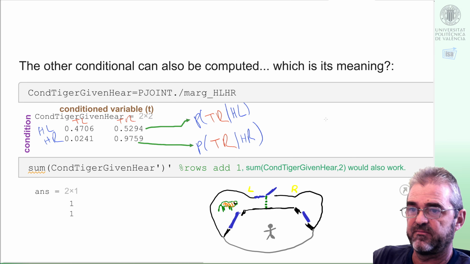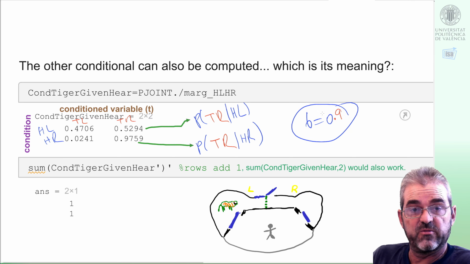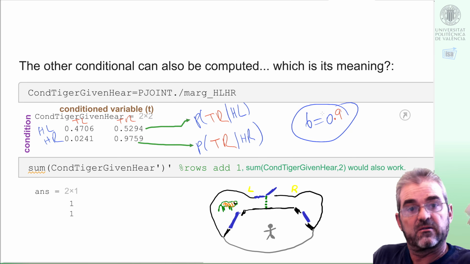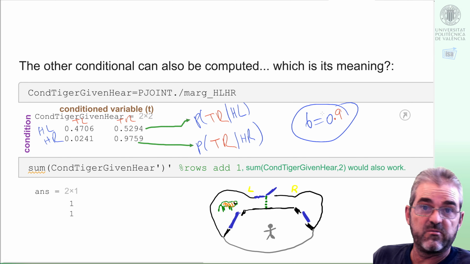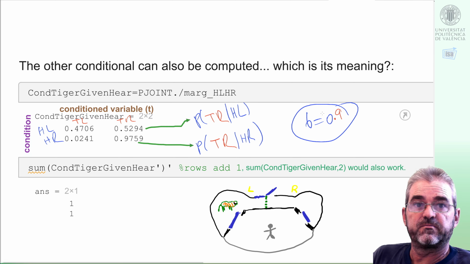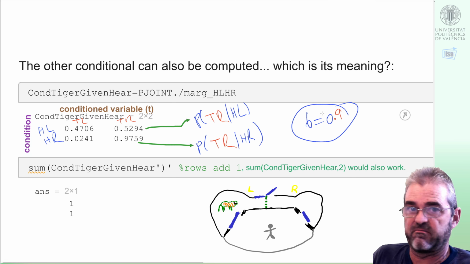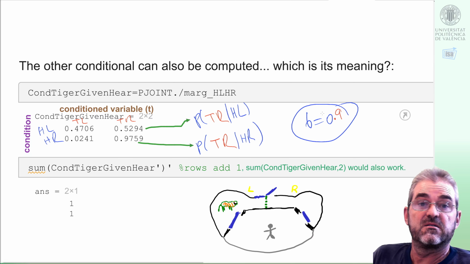Well, remember that when we were building the joint table, we assumed a prior probability, when closing the central gate, of the tiger being 90% of the times at the right side, because food and mating partners are there. So by default, we will tend to think that in most cases the tiger will be at the right. If I hear something at the left, I will assume that it is quite likely that it is actually on the right cage, but roaring through the corridor.